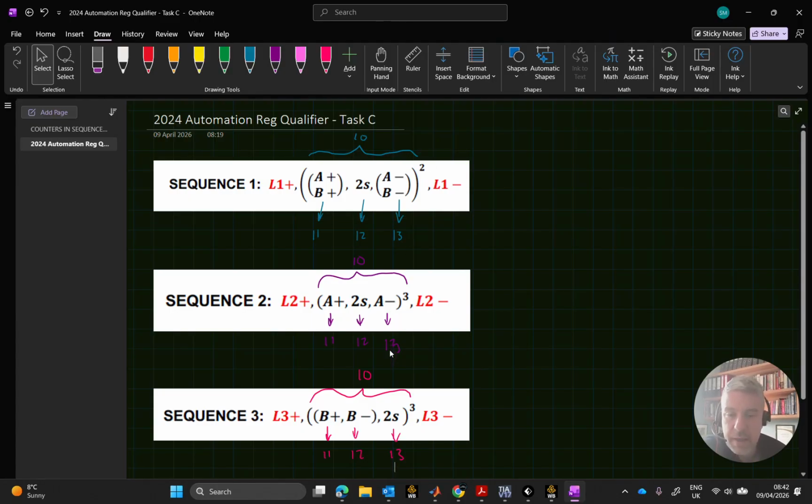Right, so there's that, and then my reset step is going to be 0, because there aren't 2 steps that exist subsequent to the completion of the counter sub function in here. So 13s are going to be my increment step, and 10s are going to be my check step. The amount of counts is going to be 2 for sequence 1, and 3 for sequence 2.